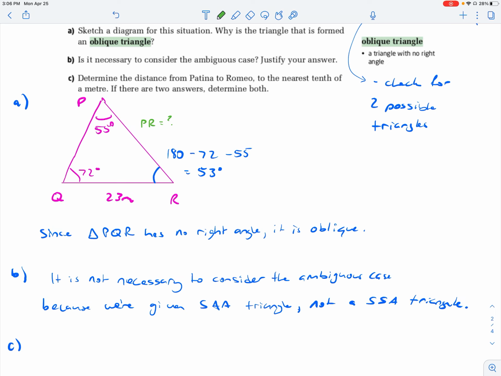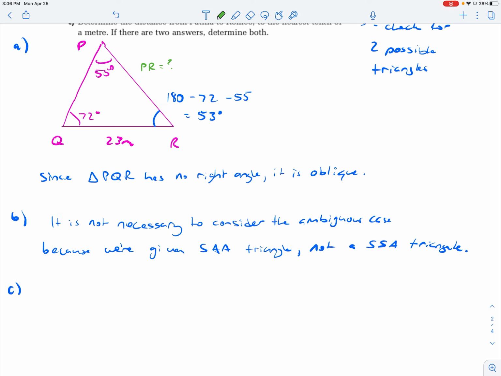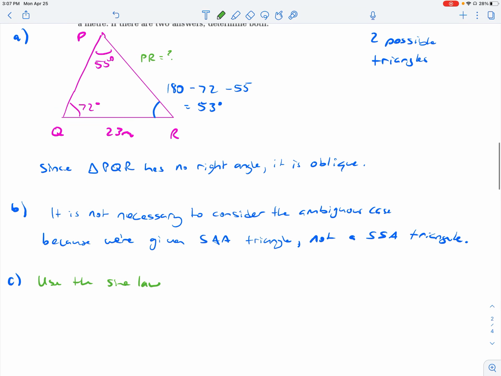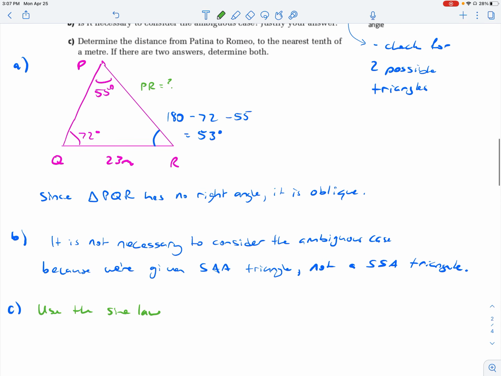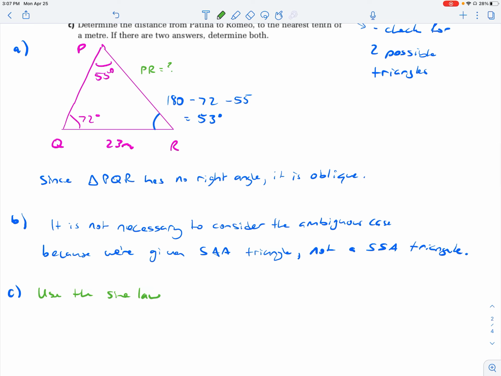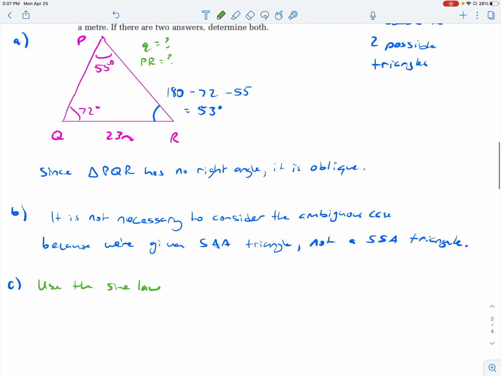Because this is the side angle type triangle, we are going to use sine law. I'm just going to do this one in green. I'll say use the sine law. And remember when we use the sine law, I always write what I'm looking for first. So I'm looking for this length PR. I could also have called this lowercase q, because it's opposite to the angle Q. So both would be fine. I start with what I'm looking for, so I'm just going to say Q, and I'm going to write that over sine of the angle Q.